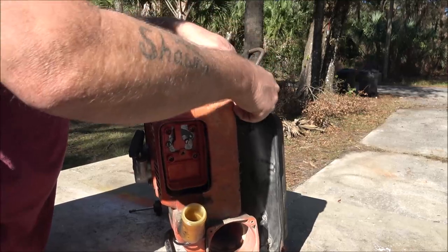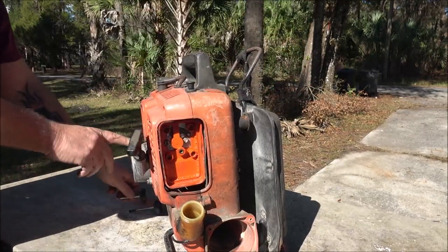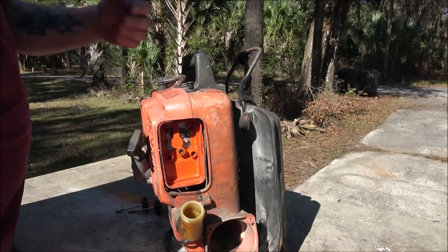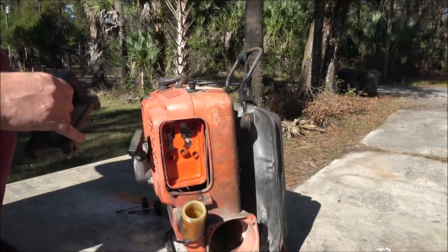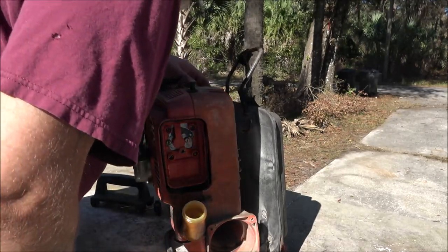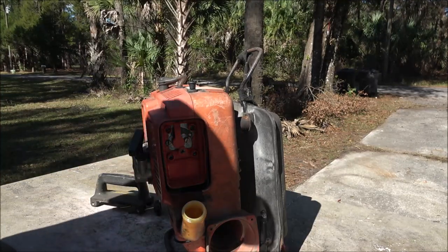There's one. Yeah, you know, there's some cracks over here by the exhaust, but the heat gets to it, and then you set it down, it falls over, and it cracks. All right, I guess that's just an extra handle. I don't know. Let me get something to put that fuel in.